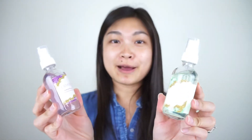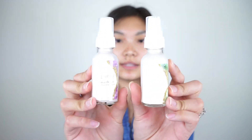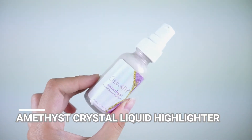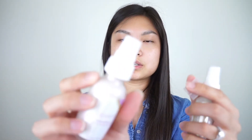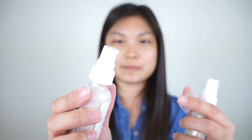I am really impressed that these bottles are glass. I don't think I have seen a setting spray or priming spray that is actually packaged in glass. Next, the Crystal Liquid Highlighters — they are in a similar sized glass jar, a little bit smaller but still glass, which is still very impressive. These have squeeze spouts, kind of like liquid foundation packaging, rather than spray spouts.